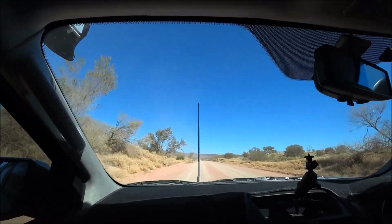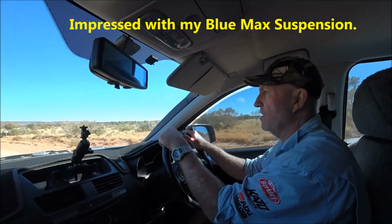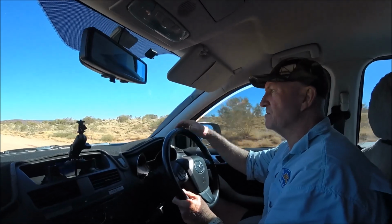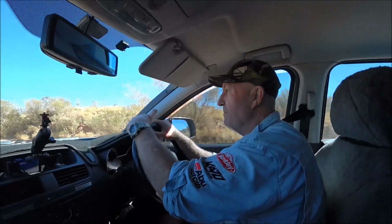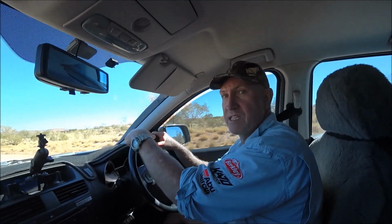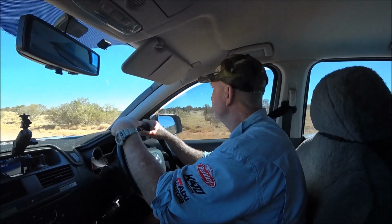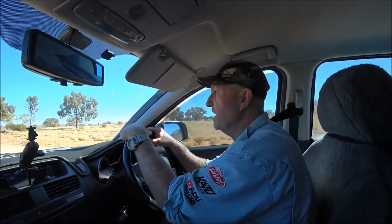Might pull over shortly if it gets any worse, and we might air down to 28, make the ride a bit softer. But at the moment I'm still up on highway pressures, but I've got the muddies on, so it's not too bad. The suspension's going pretty good. It's certainly nothing like the Peninsula Development Road going up to the Cape, even though bits of that are quite good. I reckon in a couple of years they'll probably seal this section to Kings Canyon all the way, which will probably be good for a lot of people in the big rigs and places like that. But anyway, we'll keep punching through and get to Kings Canyon tonight, and should get in nice and early and give us an early setup, which would be fantastic.